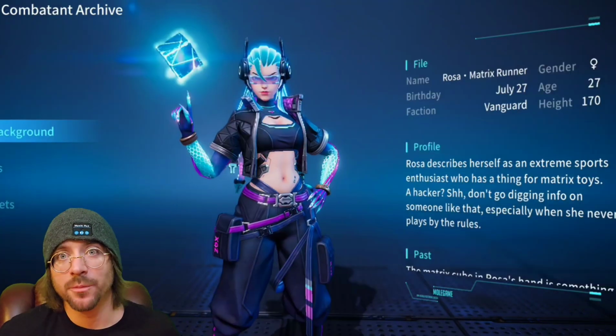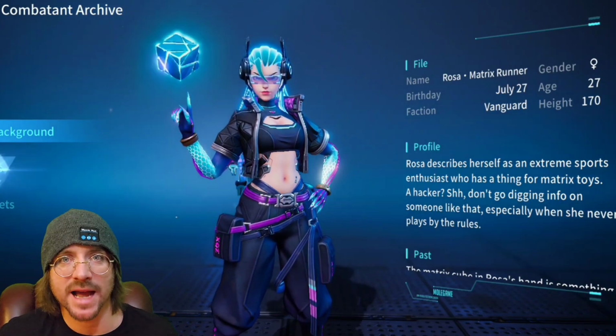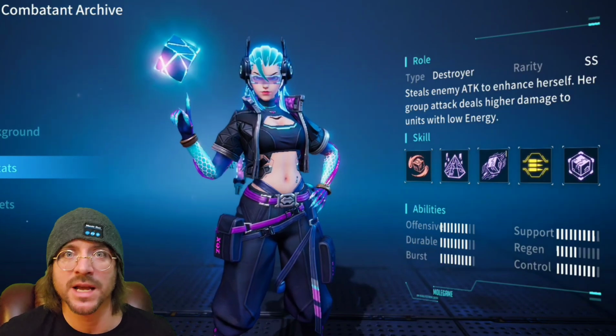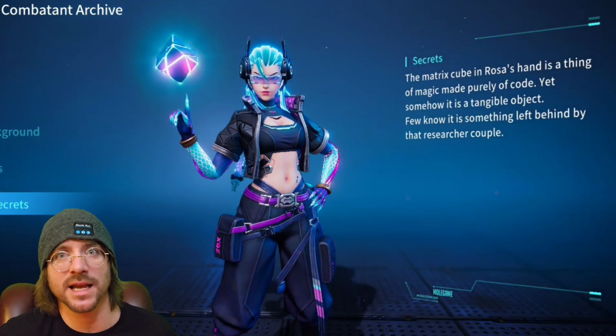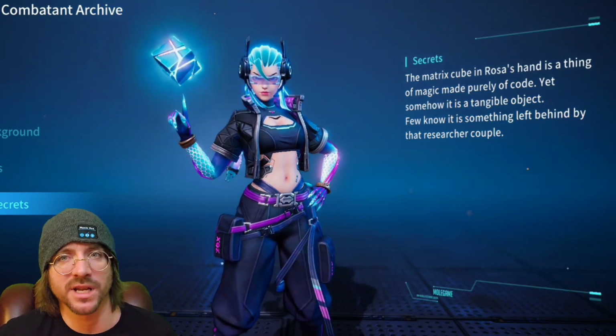A tier. Matrix Runner starts weak but climbs in power over time by absorbing the enemy's attack stat. Her single target nuke has a chance to recast 2 extra times, and her AoE scales with how much energy the enemy team is missing. Allies casting skills now also cause follow-up basic attacks. She's a bizarre gem of a character.